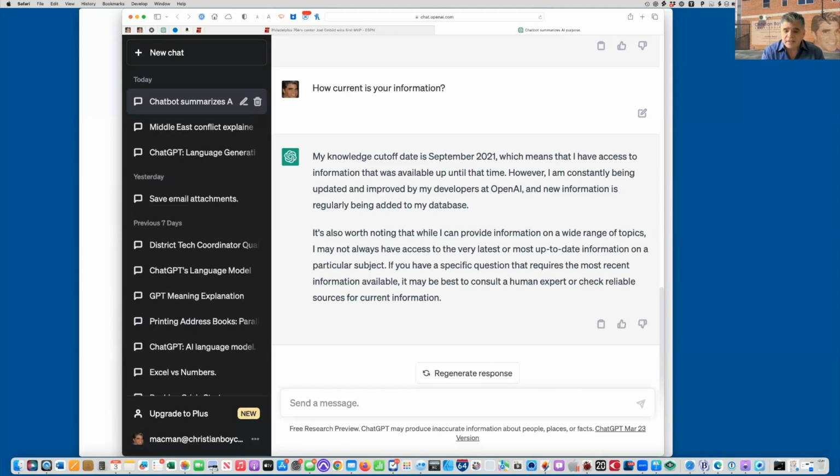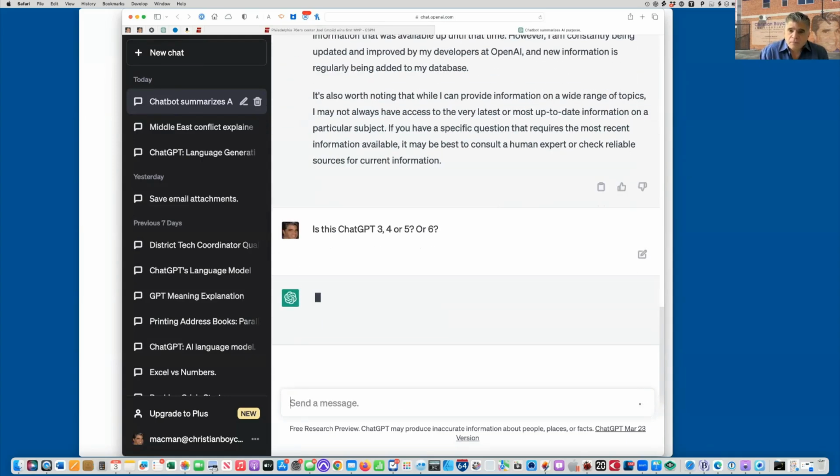Okay, and since people are going to ask you which version of ChatGPT you are using, I'm going to ask, ChatGPT 3, 4, or 5, or 6? And I think we're going to see 3, allegedly.